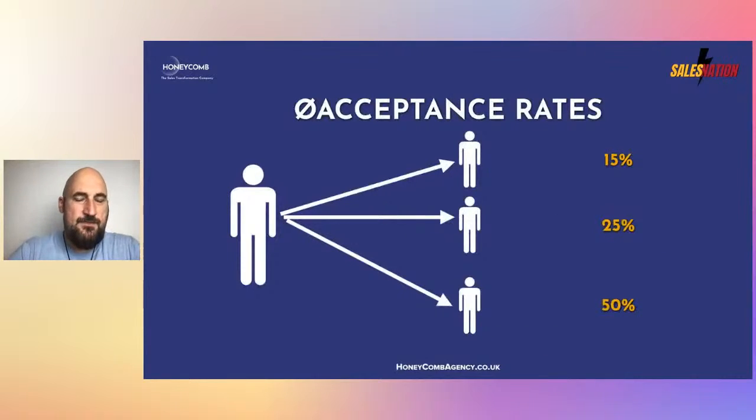On average, there is a difference in the acceptance rate. So you send out an invite, and then someone accepts it, and out of 100, how many accept your invite? That's the acceptance rate. And we see that there is a difference in acceptance rates depending on the level that you connect and invite into. So you could say, really, really roughly, if you network down, you have probably 50%, maybe even 75% acceptance rate. If we connect on the same level as we are, it is roughly 25%. You can tweak that and get it up to 35, maybe even 40%.